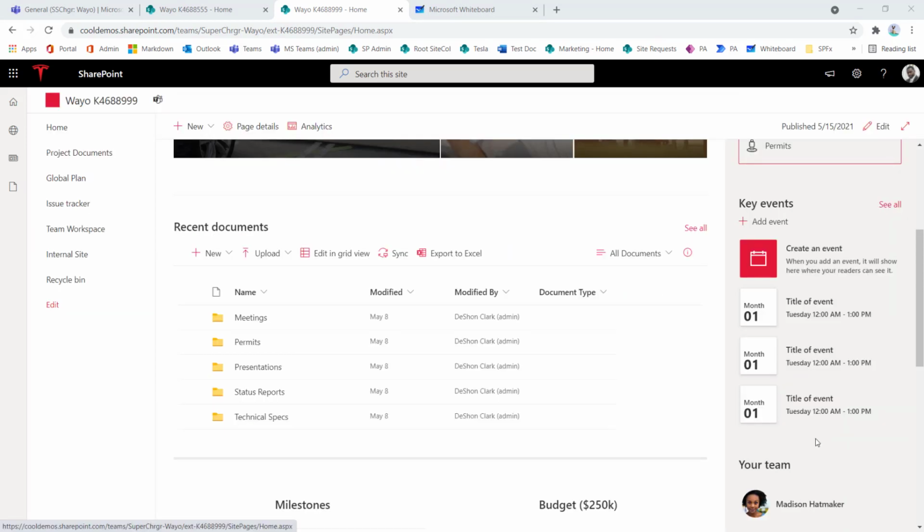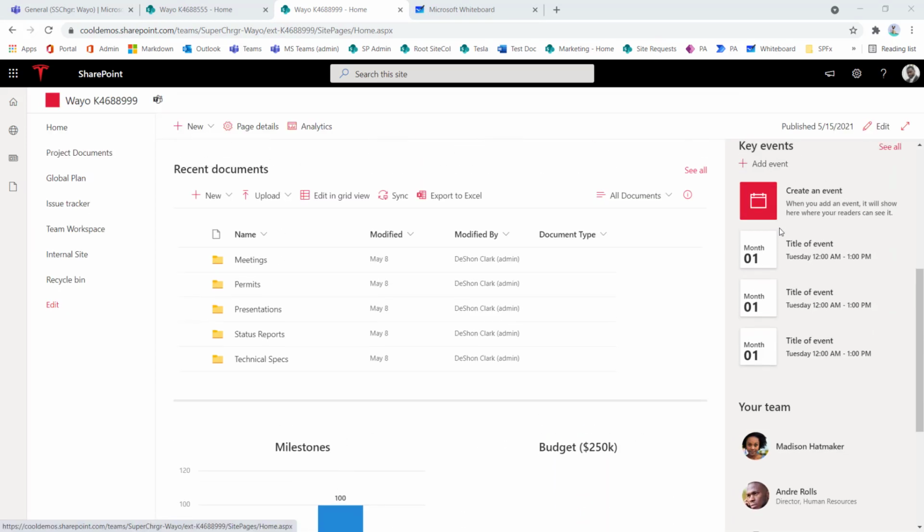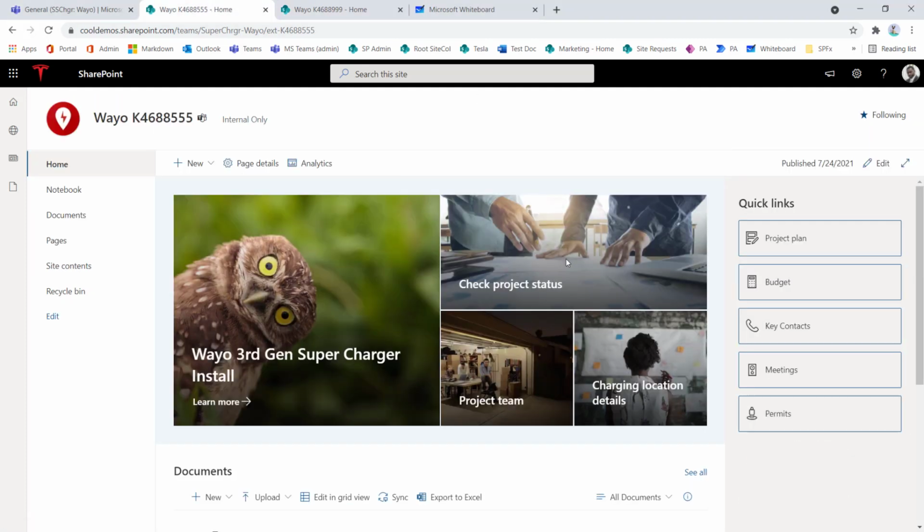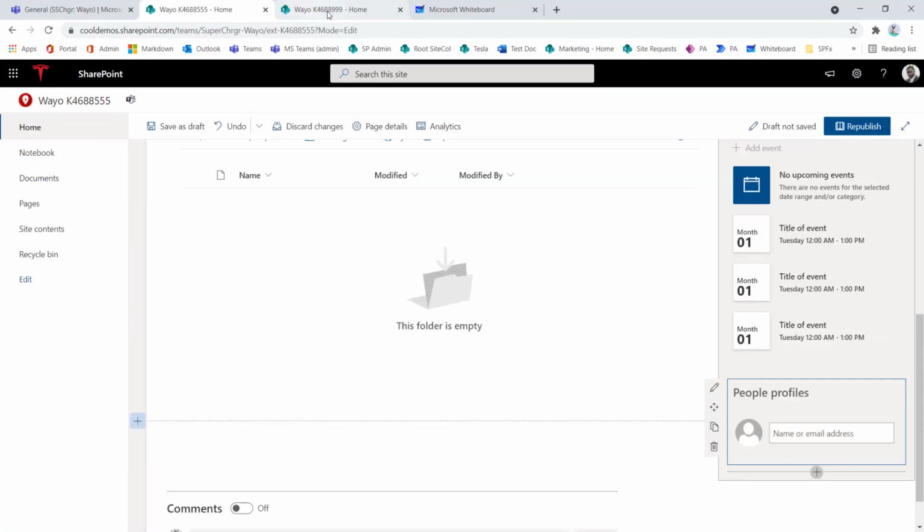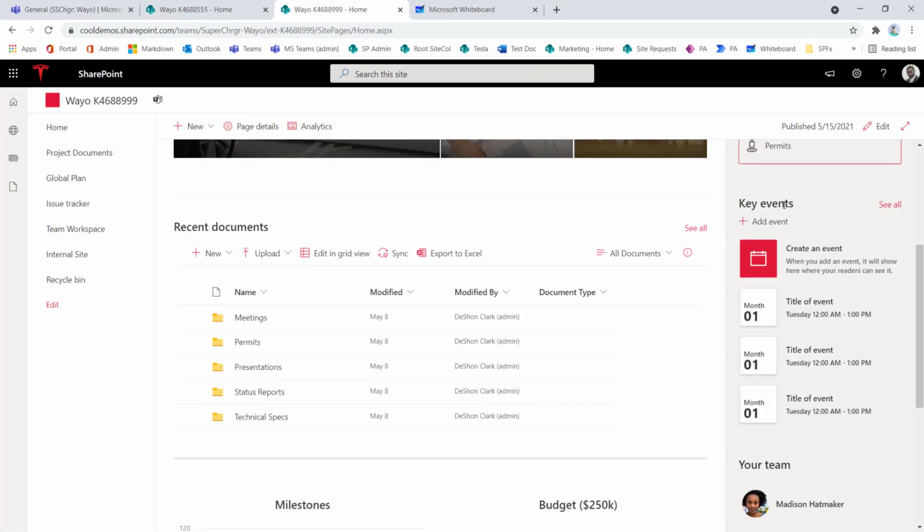Okay, so now what we're going to do is everything else is pretty simple. So you drop in the events web part, and then you drop in the profile web part or the people web part. So let's go ahead and drop those in. And the whole purpose of this, right, with the events and people, is one, events, not necessarily events as in this is the time that we're going to meet at this particular place, or here's an actual meeting invite, but it could be milestones as well. So just because you have the term events, you can rename this upcoming milestones or key events or whatever the case may be, but understand that we're looking at this in the abstract way.